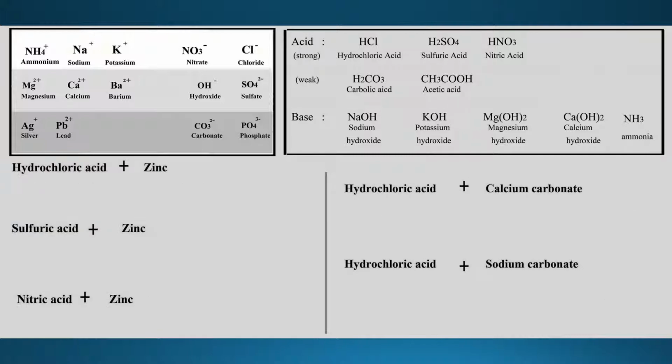Acid reacts with metal. What should it form? I hope you remember, acid reacting with metal should form salt and hydrogen gas. So now let's do this equation. HCl plus zinc, valency 2 plus. It should form hydrogen gas. So you can expect this H to form hydrogen gas. And what sort of salt should it form? A metal and a non-metal ion. Zinc is 2 plus, remember. Is it correct? Chloride is only 1 minus, you need 2. And the balancing? 2.